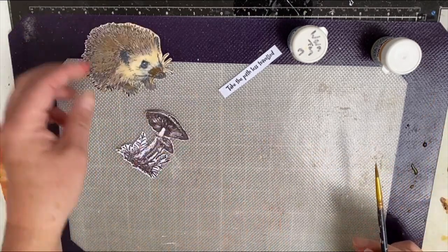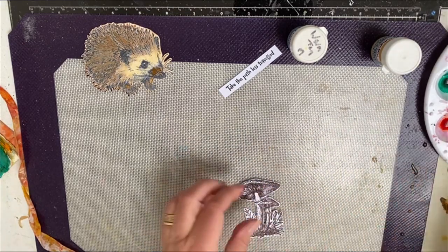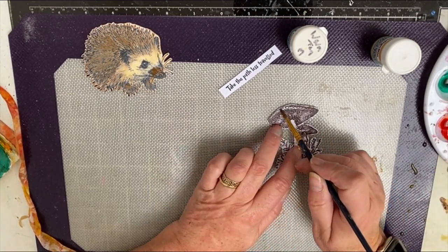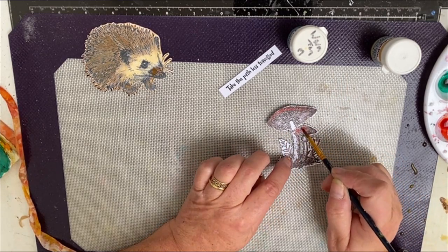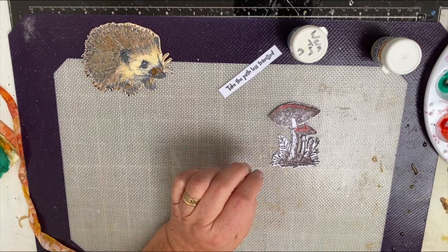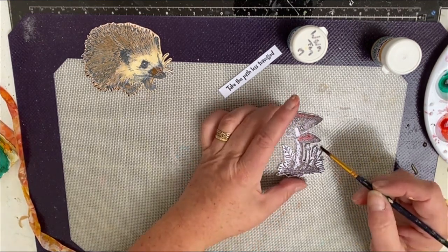Okay, there's the hedgehog, and now for the toadstool. Alright, I'm going to use Vivids for this, so I shall come in with, I think, the scarlet for the very top of the mushroom on the cap, the bit there that you can see. And same on this one. I've got some of the brown. I'm going to mix it with a bit of the yellow maybe for the gills.